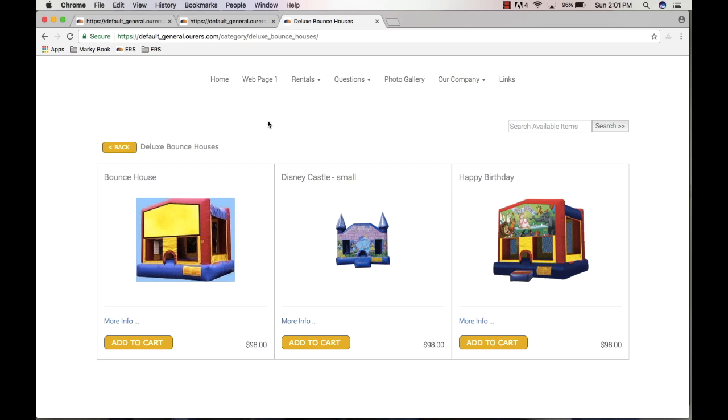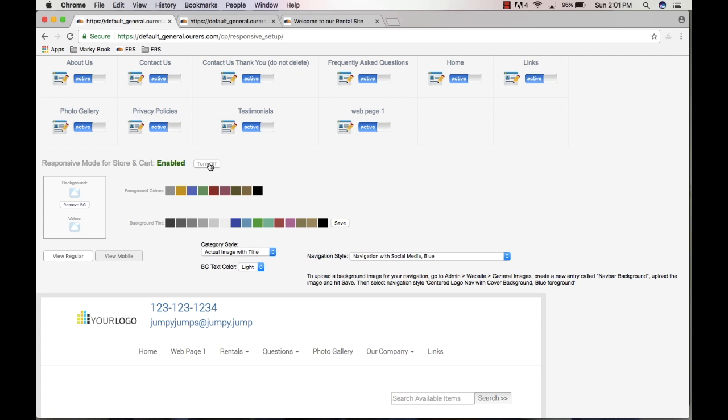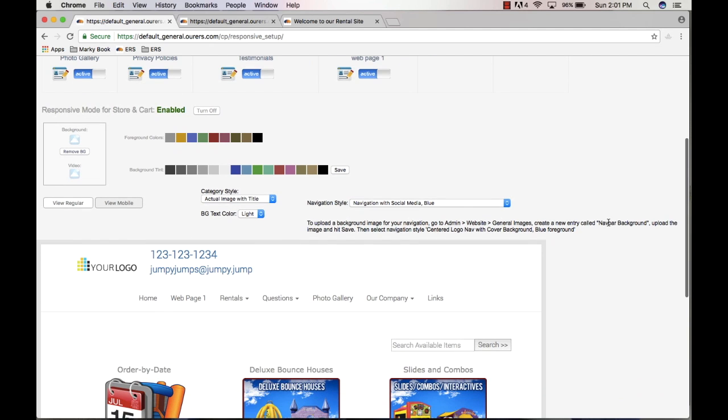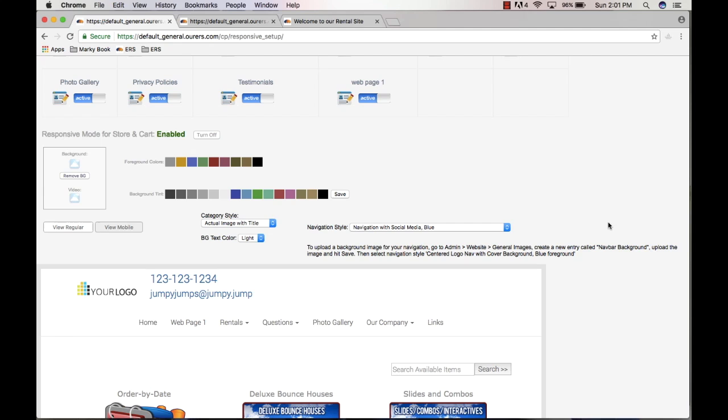So again, let's go ahead and go back here to our home page. Again, when you're in here, you want to make sure that you click Turn On to enable your cart if you have a responsive site. And I'm sorry, to enable it as a responsive cart, okay? It will always be enabled. It's just whether you want it to be responsive or static with a template. So again, turning it on here makes it a responsive looking, feeling, and acting cart.